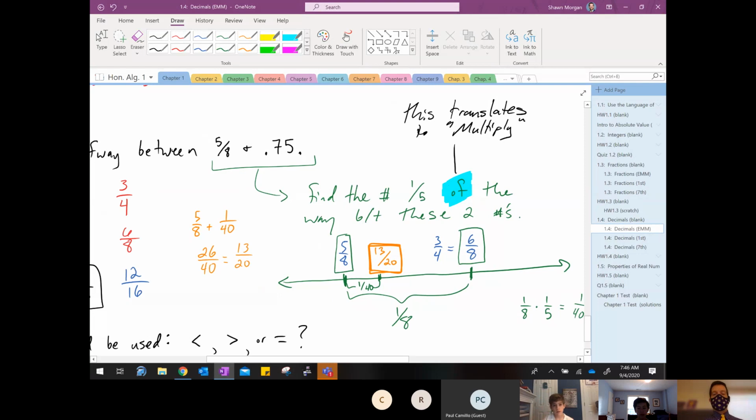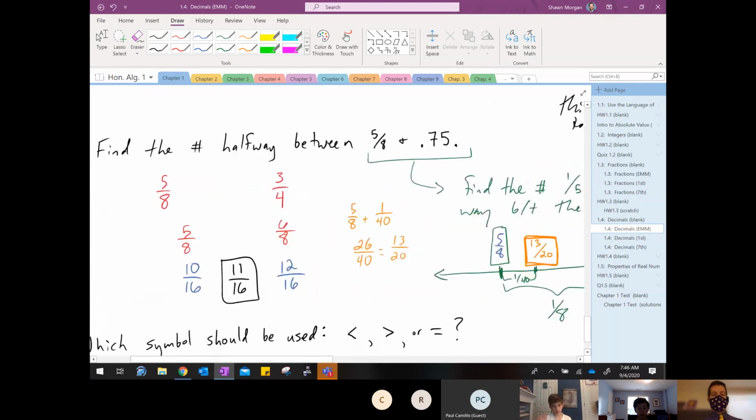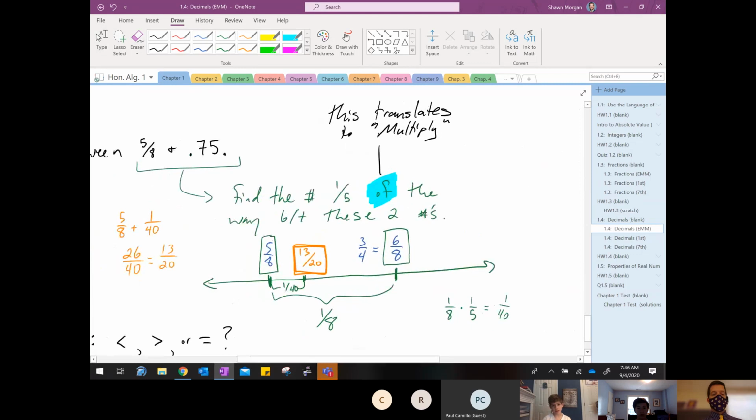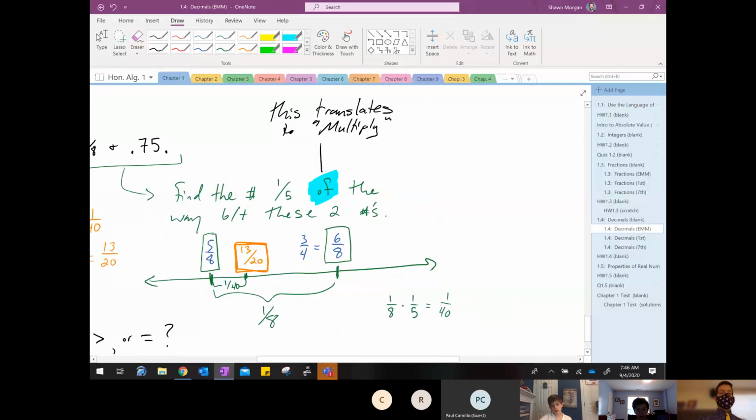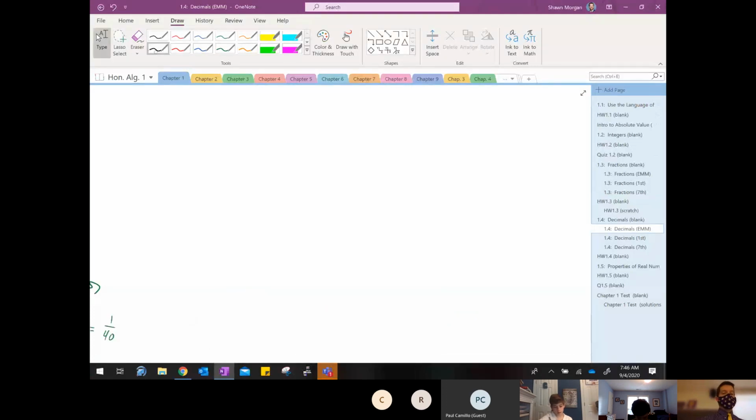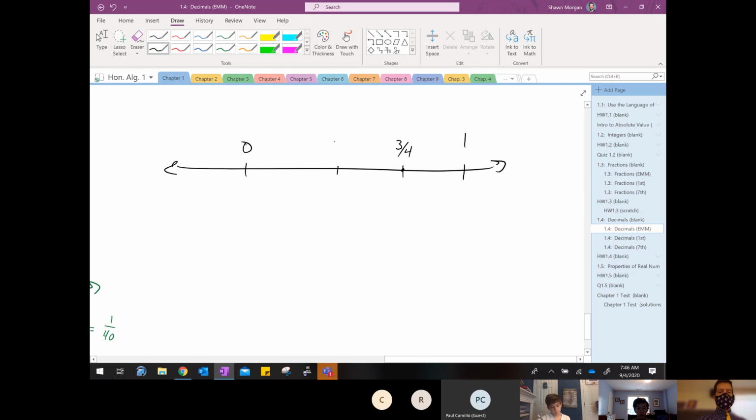Go for it, Lewis. Why wasn't 1/40th the answer? Why'd you have to add 5/8 to it? All right, so 1/40th. Okay, that's a great question, Lewis. Think about it like this on a number line, okay? I'm going to draw a new number line, and we're going to lay it all out. There's 0. There's 1. And so like 0.75, there's 3/4 right there. And what was our other number? 5/8. So there's a 1/2, and then there's 5/8. All right, so these were our two numbers that we started with, right?